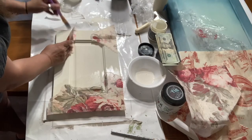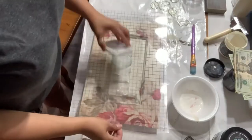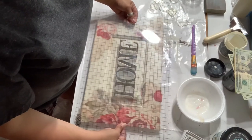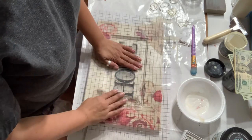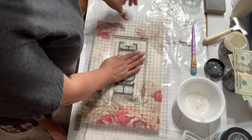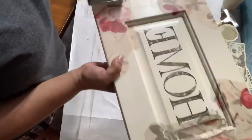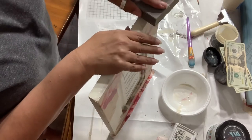I took a couple other scraps and applied my paper on the other side using the same technique. Then I took the IOD Typesetting — this time I took the uppercase letters and spelled out 'home' using my IOD ink. I went ahead and inked it and used my grid to line it up right in the center. One hand down and then the other hand rubs over the letters making sure that I get a really good impression. You can sneak a peek if you want to, but make sure that you hold it down really firm. Then lift straight up. To remove the excess, I just take a sanding sponge and sand it away from the frame or the cabinet door, and I get a nice crisp, clean edge that way.